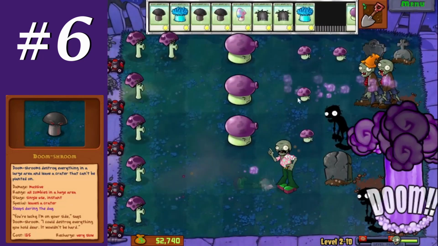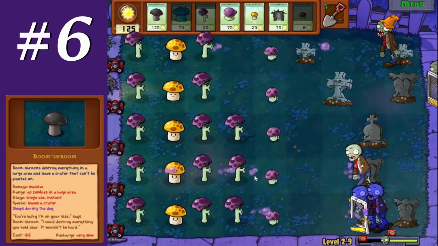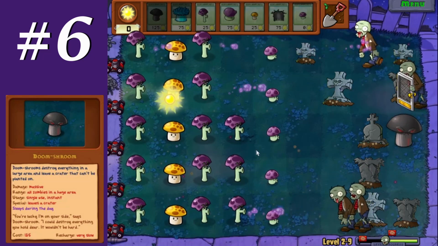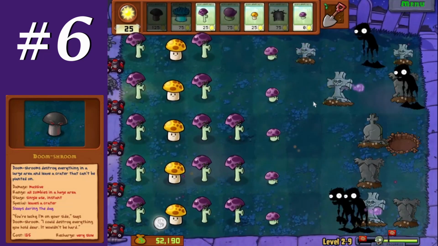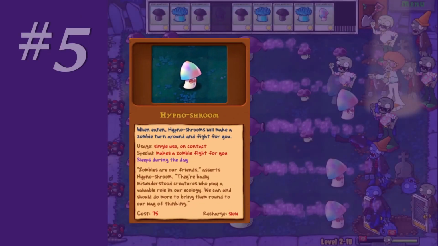Sure, it's good, but it basically has the same problems as the Cherry Bomb, and it leaves the crater. And get this, the explosion doesn't even get the entire screen. Also, I'm just adding all these other things I hate about it. It's too expensive. You never need this plant, and it's a fun sucker. Last place. In 5th place is the Hypnoshroom.